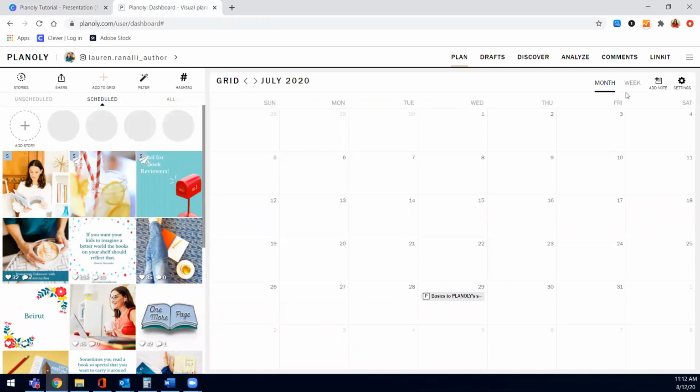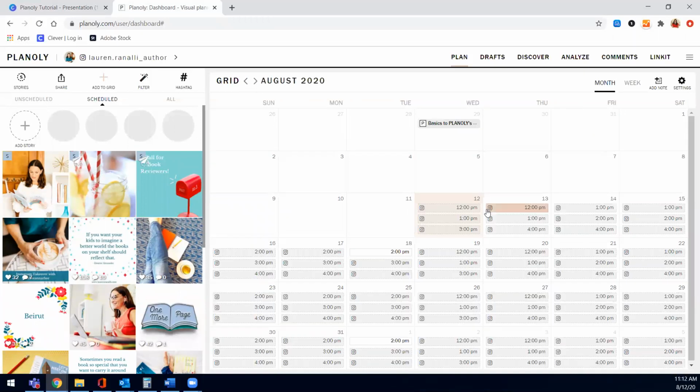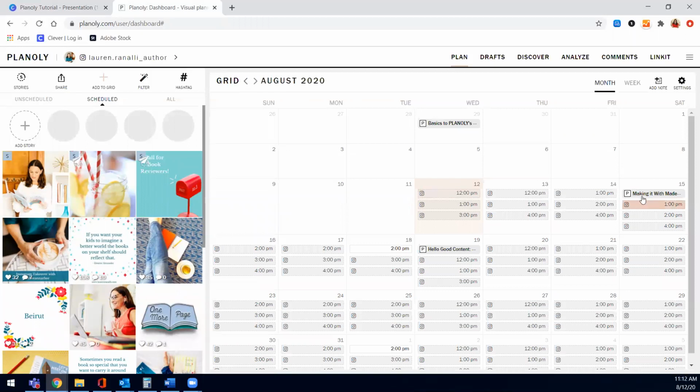Oops, I don't know why it's not showing that right there for July. But as you can see, in theory, it shows you things that are scheduled. It also can give you some data. You all know how much I enjoy data, but it can keep track of the different likes and comments and see how much engagement you received.